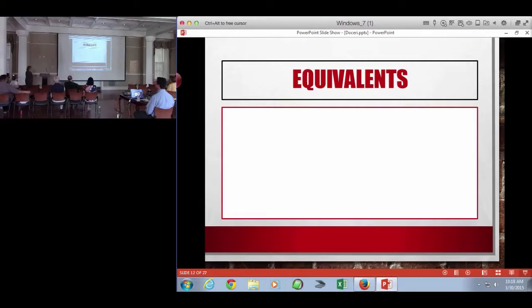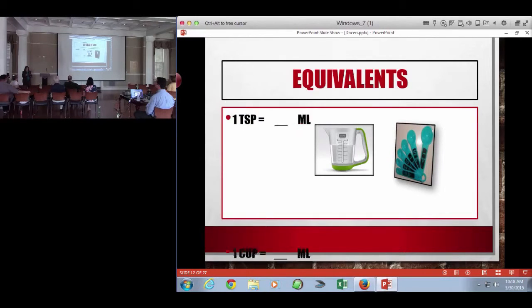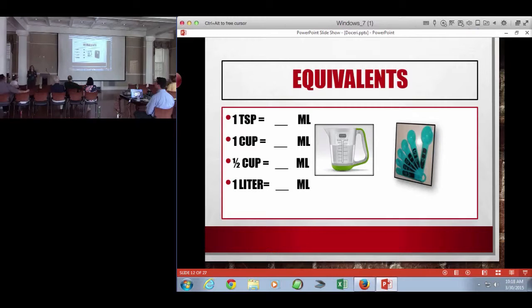Equivalence. It's very good for that. We have a lot of numbers that they have to remember, and we tell them they can't memorize their way through nursing school, but there are a couple of things they do have to commit to memory. But then this engages them, and I would get a pen for this one instead of an arrow, and I would let them fill in the blanks.